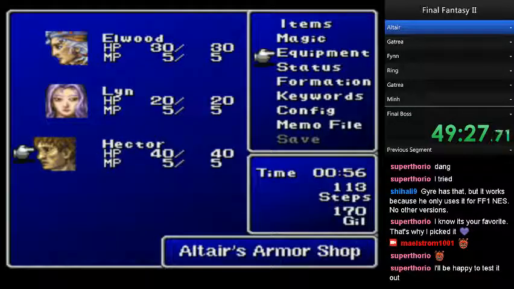Okay, so basic equipment is ready and I'm already down to, that's 113 steps. I'm down to 170 gil. So gil is going to be a huge pain in the ass at the beginning part of the game.